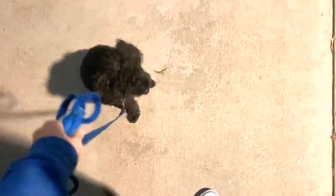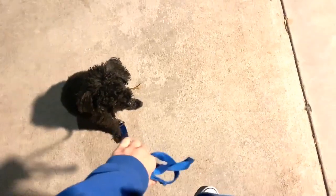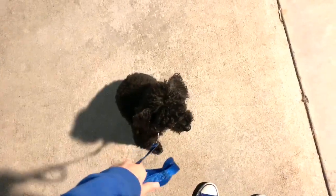Sit. He's already pottied. He's demanding to smell. He'll do this sometimes, probably about every other walk. He'll get really demanding about, nope, sit, wanting to smell. Heel. And then if that happens, I can give him a little tug. Heel. But mostly, there's no real corrections with the Gentle Leader. It's a guidance-based tool. Let's go.